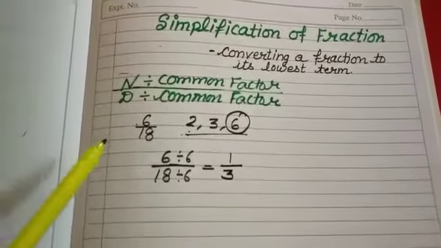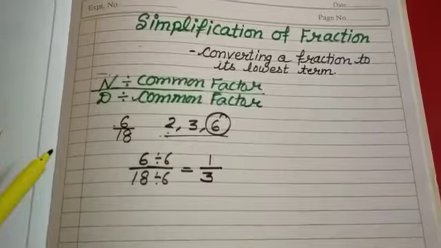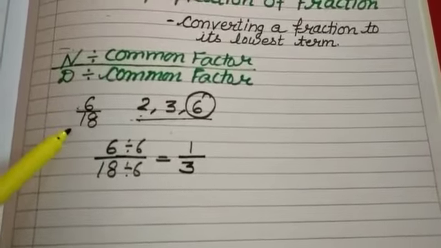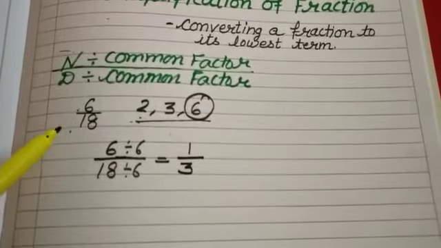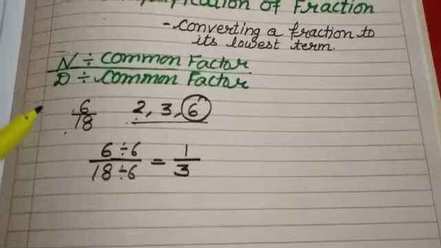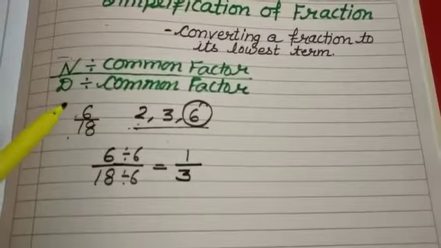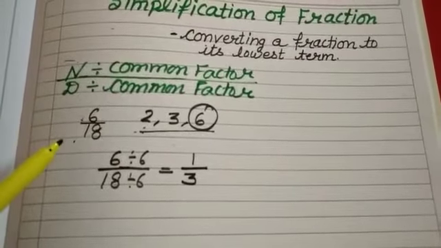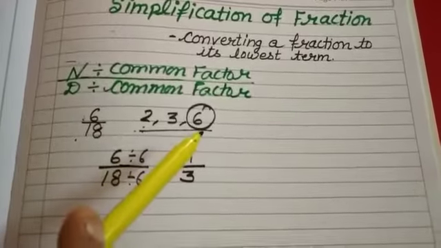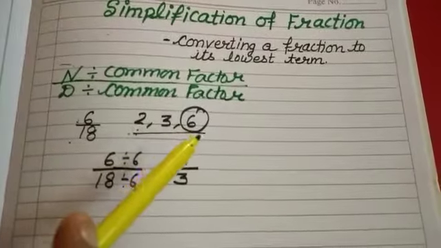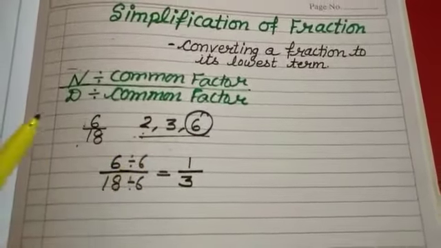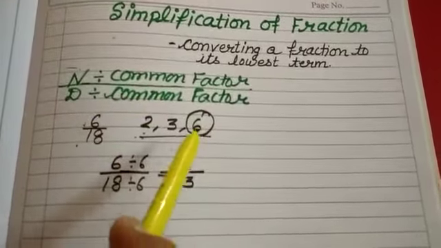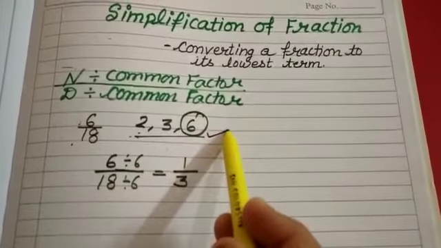Let's learn how we will do this. We have taken a fraction that is 6 by 18. Now we have to find out the numbers by which we can divide both 6 and 18 — the numerator and denominator. We have taken 2, 3, and 6. These are the numbers by which we can divide both numbers 6 and 18. Among these numbers, we will take the biggest number, that is 6.